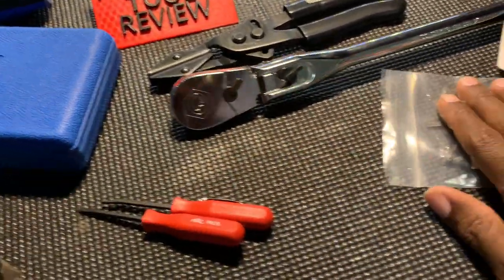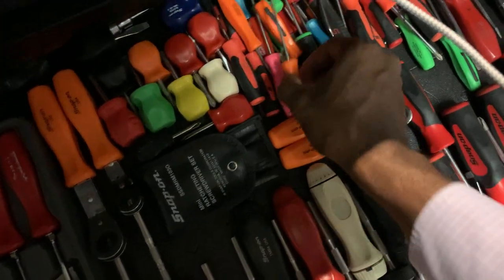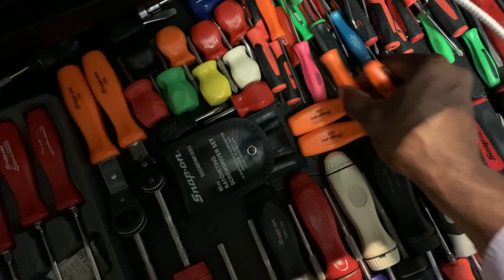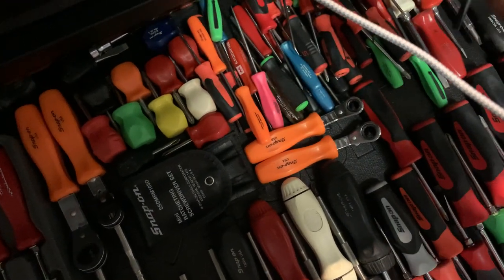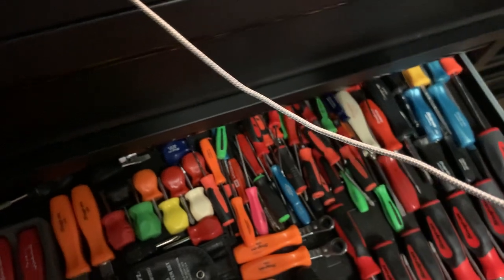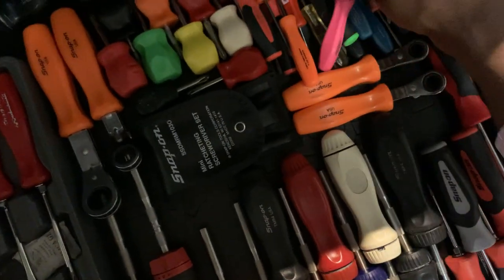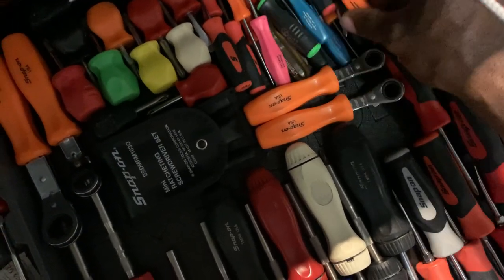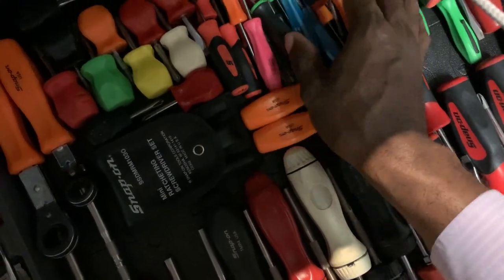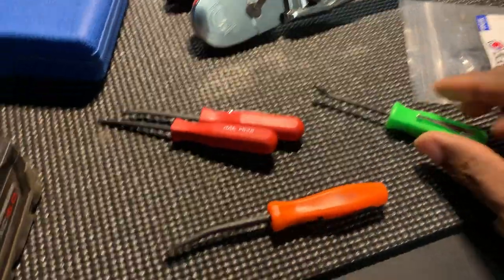And then I bought, and I'm not going to be able to find them because I did not prepare myself like I should have. But my buddy, John Stefanko, hooked it up for me and he got his hands on the Snap-on miniature pry bars. Let me see here, okay, I got that one too, I forgot about that. So now I'm gonna play hell trying to dig through all of this because I did not grab it in advance. It's in there somewhere. But I've got the Snap-on version as well.